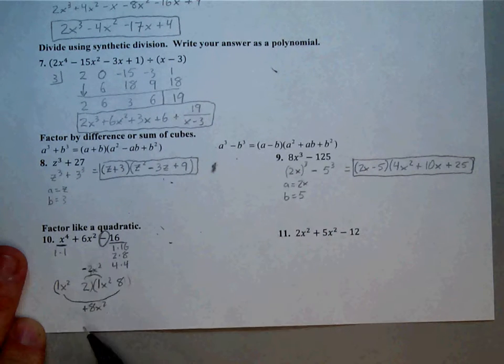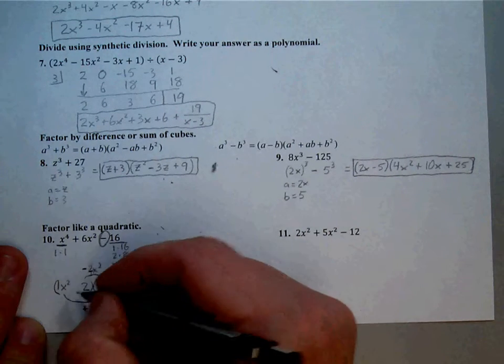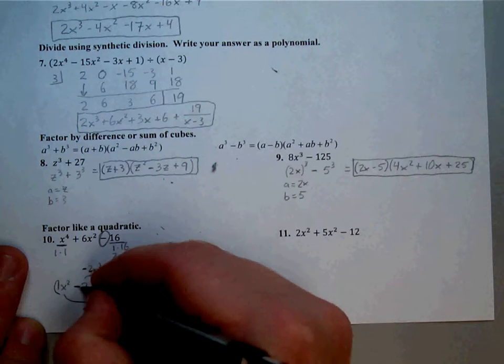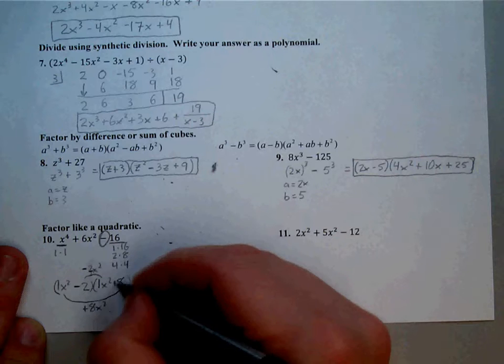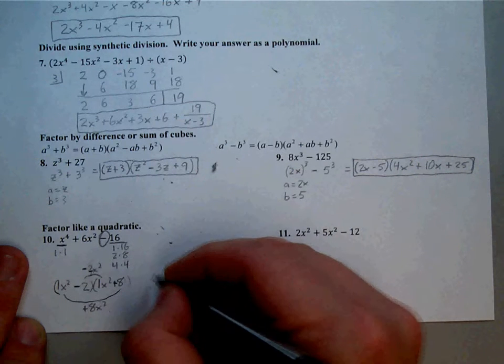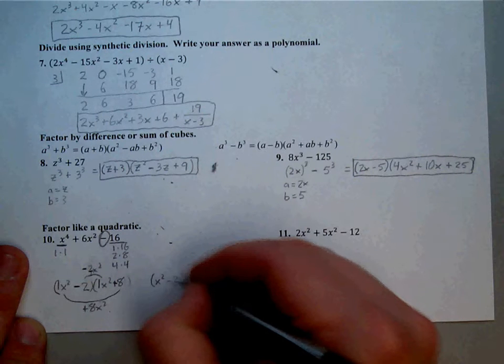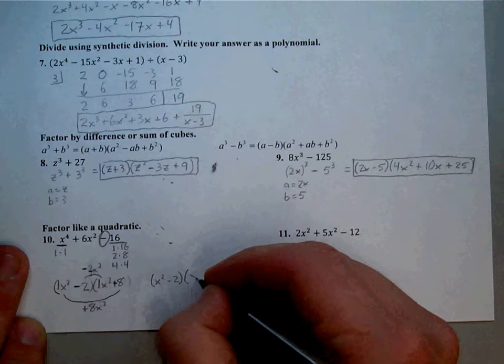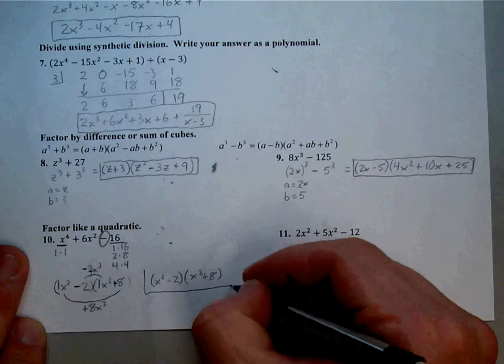So now we put our signs in accordingly. The 2x squared needed to be negative, and it came from the middle part, so that 2 needs to be negative. The 8x squared is positive. That came from the outer part, so the 8 needs to be positive. So I'm going to rewrite it since it's a little messy, but one of my factors is x squared minus 2. One of them is x squared plus 8.